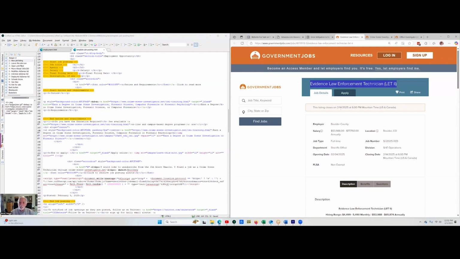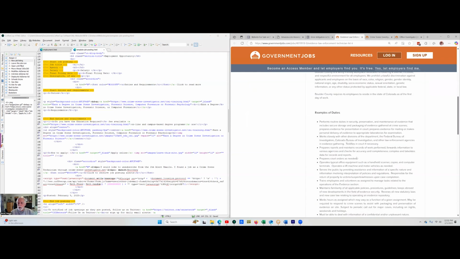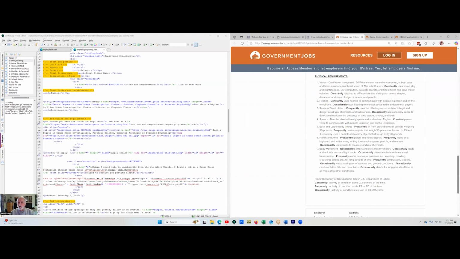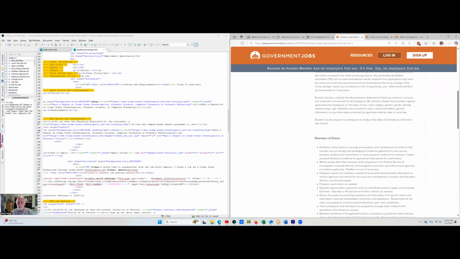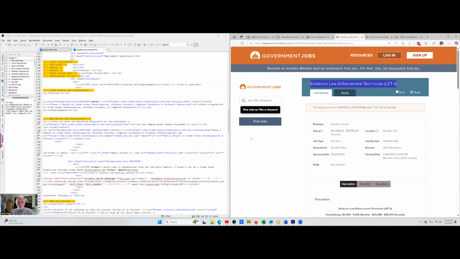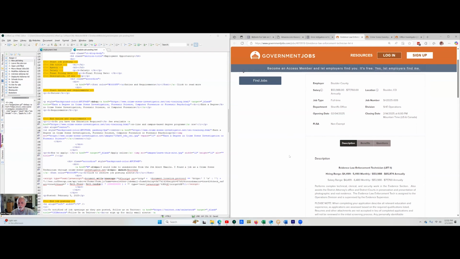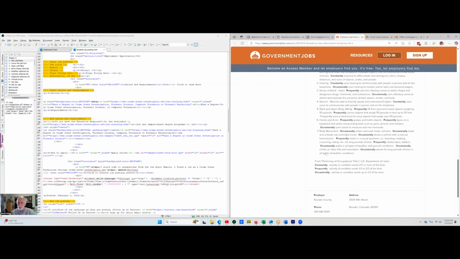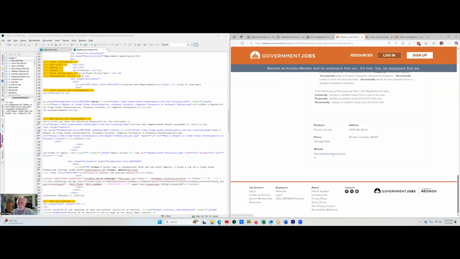So I'm over on the job page. I'm going to go down to the bottom. I don't want to use this page, and here's why. Over here, it shows you can search for more jobs. I want people to stay on my website, not stay on the government jobs website. So I want just the page that shows this job, not this other stuff that allows you to interact with government jobs. So I'm going to go down to the bottom, click on where it says website.